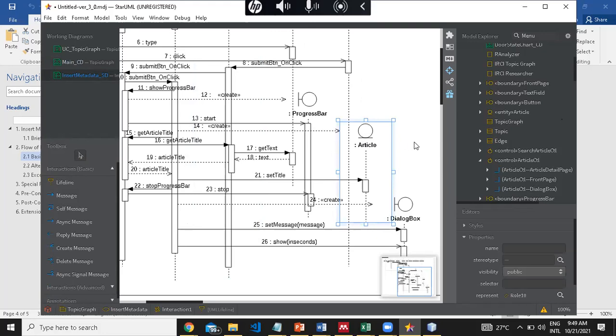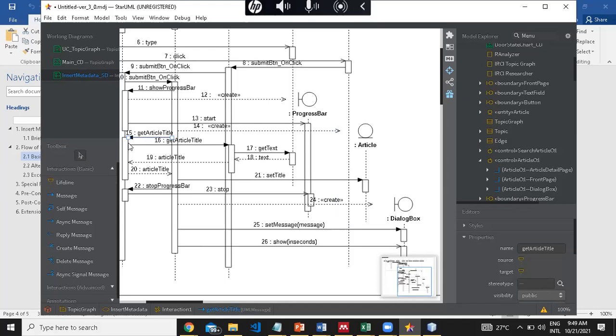So first, what the controller does is ask the respective text field to get the text contained in the text field. For example, it should ask the article title text field for the article title of the article. So the controller first gets the article title from the parent.